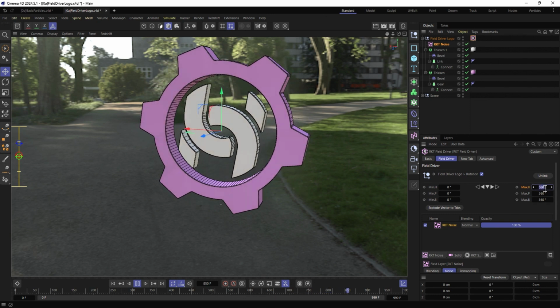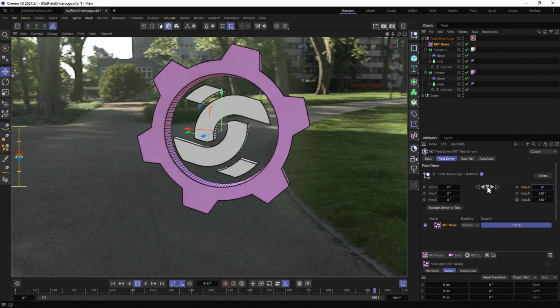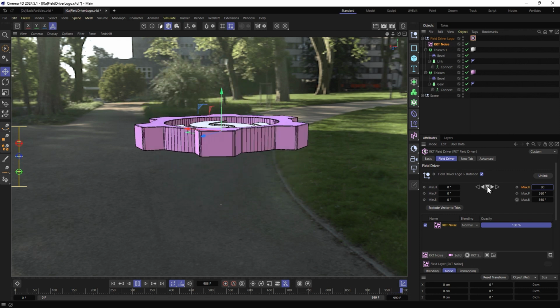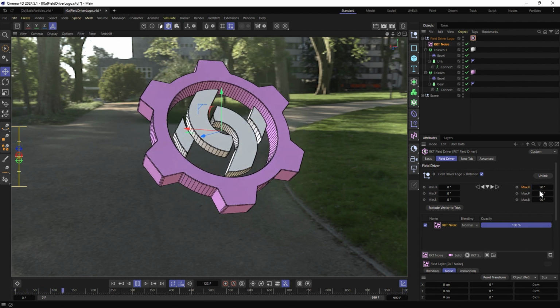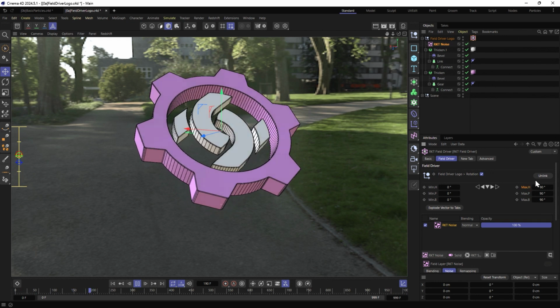But instead, let's type in a number like 90, and I'm going to click this little button right here and say copy it down. So if I click on this button when it's a vector, that's going to copy it down. And now we have 90, 90, 90. I was able to copy that automatically.